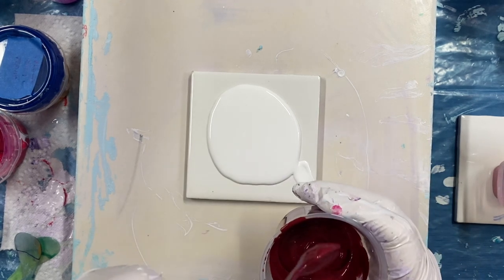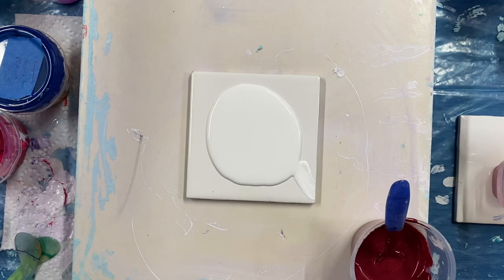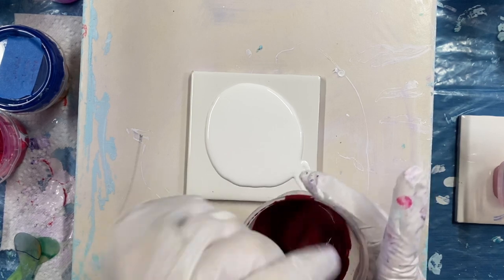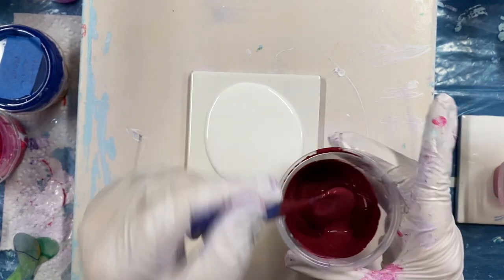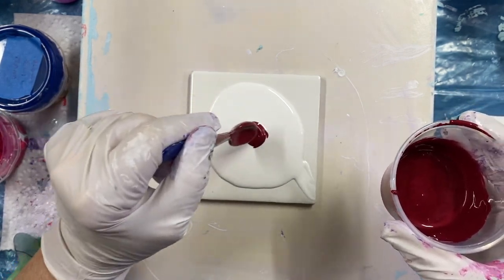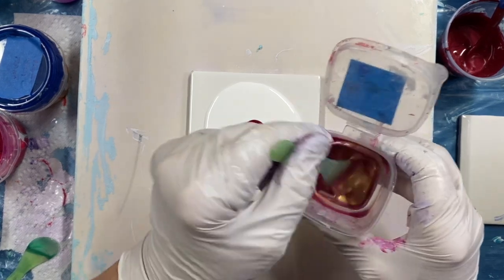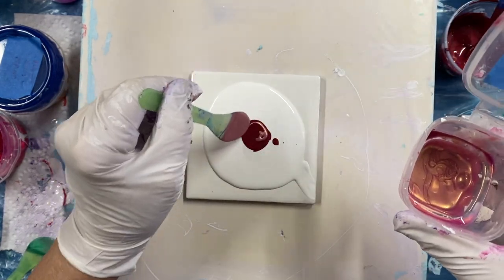Check my consistency. I just made this one up, so metallics sometimes need a little extra liquid. They seem to be thickening up easy if you leave them open. All right, that's pretty good. That's a vibrant color, holy moly. I'll put down this Athenia. I love this color. Look at the gold in there. I hope it shows up.